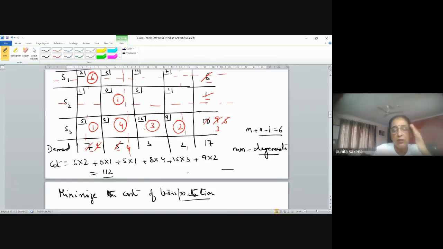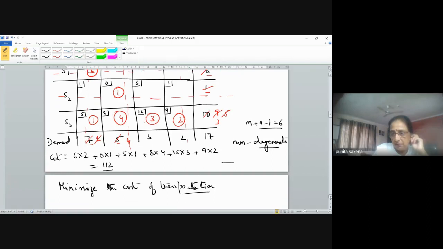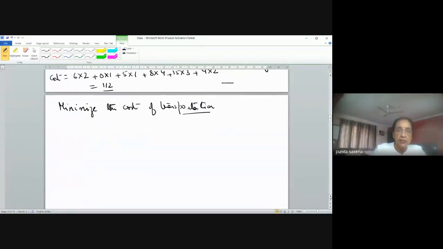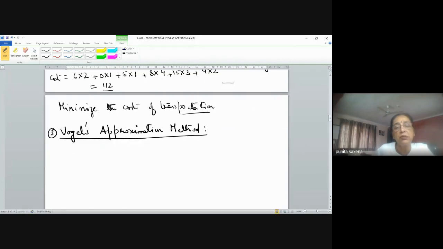So this is what the least cost method is. But then Vogel was another mathematician who said we can talk of another method which gives a better solution and leads to an optimal solution in even fewer steps compared to the least cost method. That's why the third method we talk of is called Vogel's approximation method. The logical difference between least cost and Vogel's approximation is that instead of considering the least per unit costs, it talks of what we call penalties.